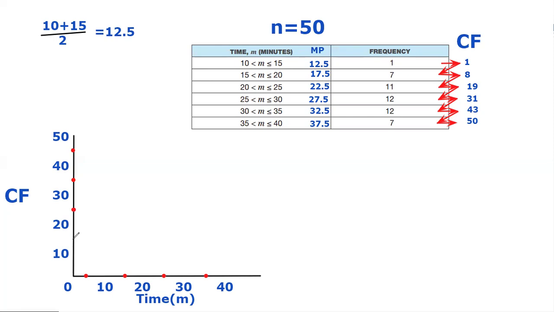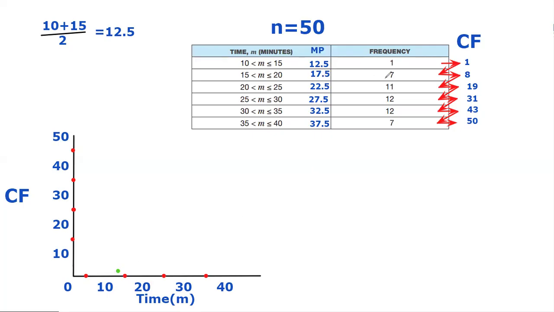Basically, when you have a question like this, most likely you will have a grid ready for you, so it's easier for you to use it. Now let's start with the first ones, as we said, 12.5 and 1. So 12.5, which is here, and 1, which is over here. So that's the first point, 12.5 and 1. I'll change the colors because I used red. I'll make it green. So 12.5 over here and 1 over here. Okay, that's the first point.